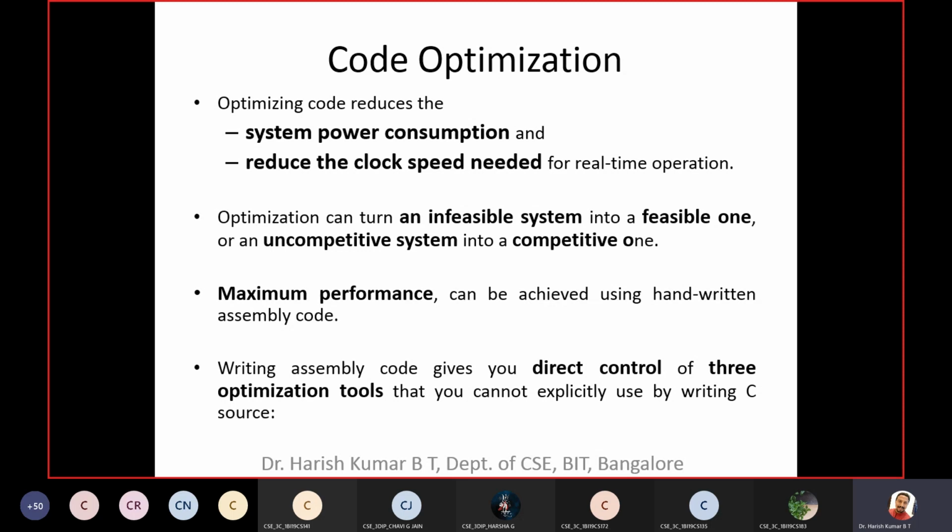Say, for example, I give you a problem statement and there are two students. One student writes the program for the given problem statement in 10,000 lines. Another student writes the program for the same problem statement in 100 lines. Now you can just compare 10,000 lines and 100 lines.